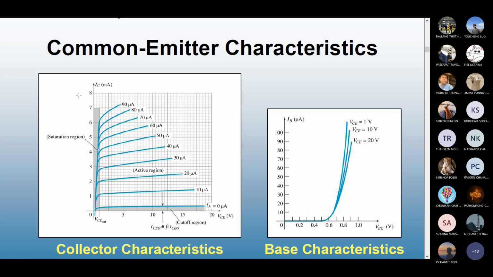This graph on the left hand side, the larger one, is the output current versus the output voltage for a certain level of base current. Let's see again, output current is given in milliamp, and you see input current is given in microamp. And VCE is the x-axis, the voltage from C to E. What are the blue lines, different blue curves? See, 90 microamp, 80 microamp, 40 microamp. Each one corresponds to a certain value of IB.